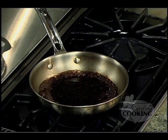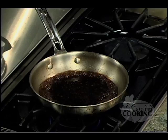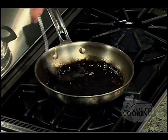This is a great way, because when I make marinade, I always feel bad that I have this big bowl of very interesting flavors. You just have to be careful. If you have product in there, any beef, pork, chicken, whatever, you've basically contaminated the marinade. And if you are going to use the marinade again, you need to cook it.